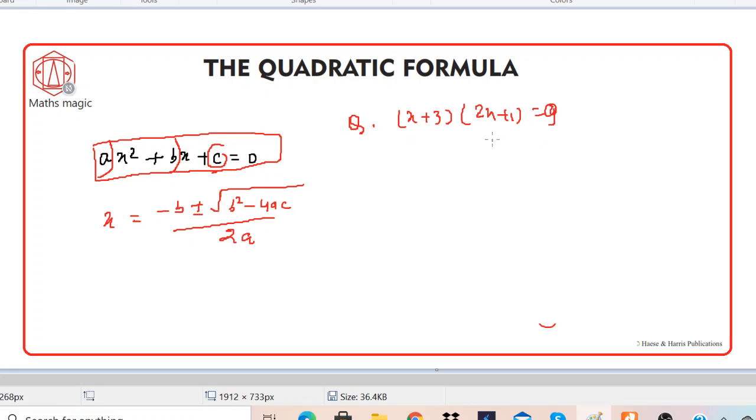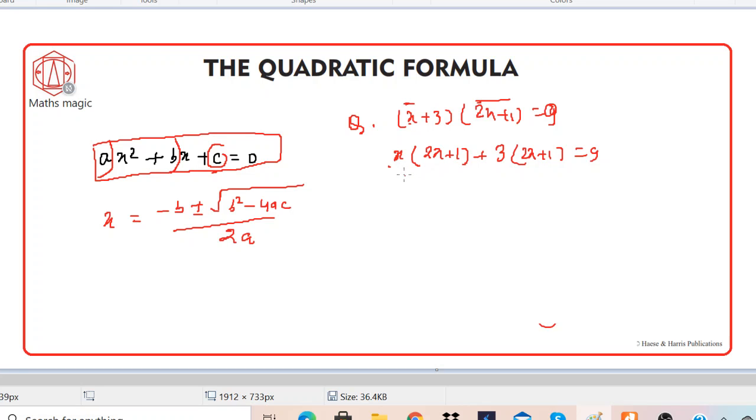Okay, now we have to solve this. So it's for sure a quadratic equation because x and 2x are multiplying, you can see. So what we'll do, you have to expand this bracket. I'm sure you must be knowing how to expand this. So I'll write the proper steps so it will be more clear to you. x times 2x plus 1. So you have to multiply x with this entire term, and then again you have to multiply plus 3 with this 2x plus 1, again is equal to 9. It's a basic expansion of the brackets of algebraic equations or expressions.